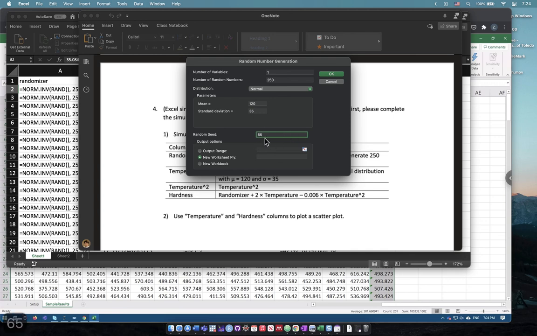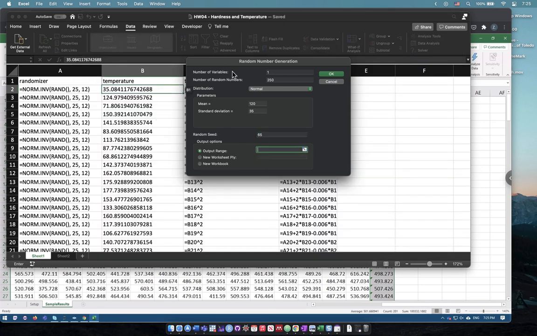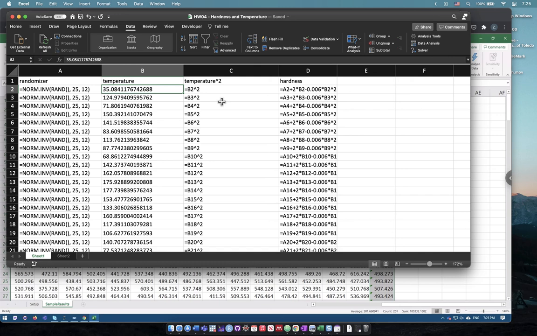The random seed helps ensure exactly the same set of random numbers so that you can compare what you have done. Otherwise, it will keep generating different random numbers each time you run this module. But if you set the same random seed, you will get exactly the same set of random numbers each time. You output it to column B, and you'll have the second column.